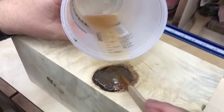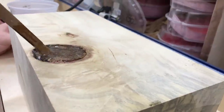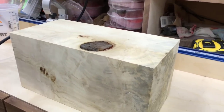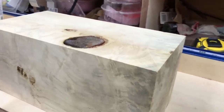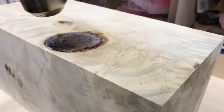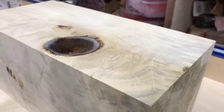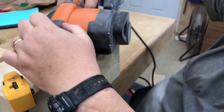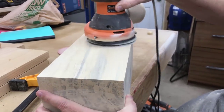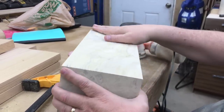There are lots of bubbles because of the way I mixed it. I'm going to tamp it down in here and make sure it gets in all the holes, which will add a few more bubbles, but that's no problem. You can take a heat gun or even a torch — just be careful not to overheat it. If you heat the surface it'll drive all those air bubbles to the top and they'll pop, leaving you with nice clear epoxy. Once that's done I let it cure for 24 hours, then took my belt sander to it. I use a 36 grit belt to get it flush, then switch to my random orbit sander with 60 grit and work my way up through all the grits on the epoxy and all sides of the hammerhead.